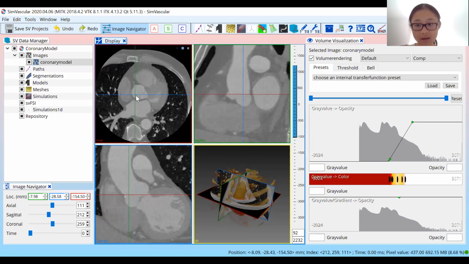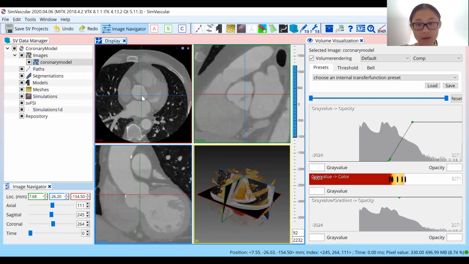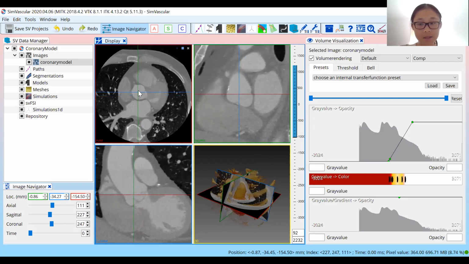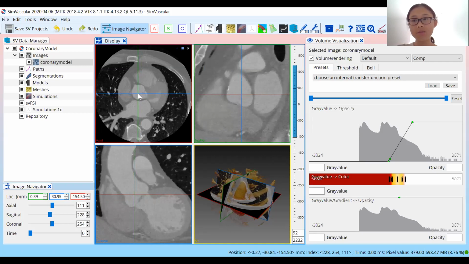Our previous values were about 120 or so, and then the highest pixel value was around 480. Just as a recommendation or guideline, you can include a little buffer region for pixel values above and below so that all the parts that you want to have included will be included.